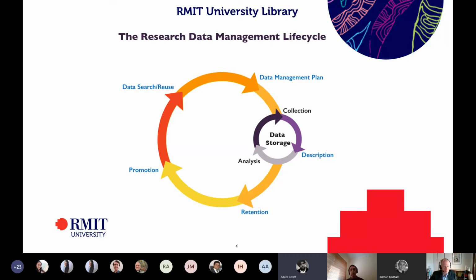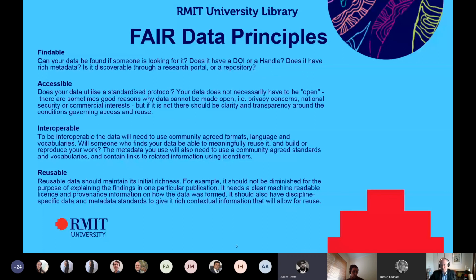Sam, can we get the next slide? Great. Now, the FAIR data principles, developed at a Lorentz Center workshop in 2015, are maybe the most useful way to conceptualize the principles behind research data management and collection. It's a way of thinking about the work that researchers collect and how they describe it, and whether other people can use it. Will it ever be able to be found by someone else?